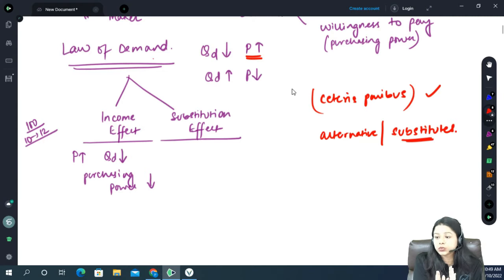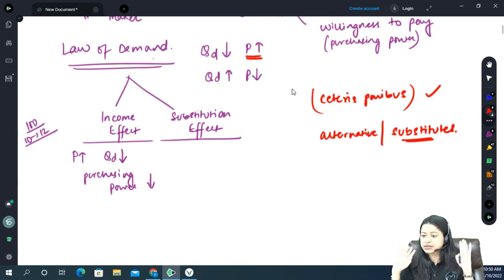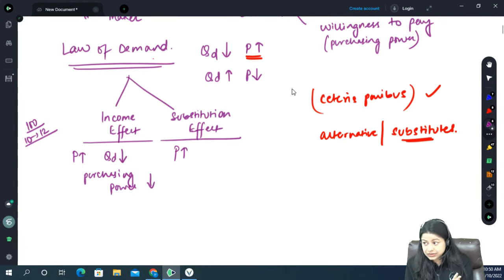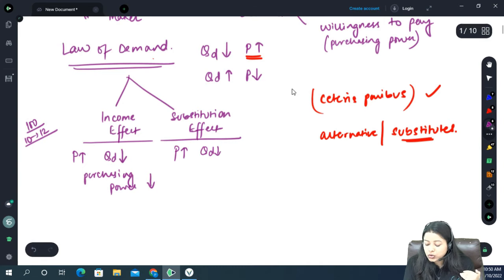These are different substitutes. For example, tea and coffee are generally called substitutes. So if the price of tea leaves increases, the demand for coffee increases. That we'll come to later on. But these are known as substitutes or alternatives. You can buy either of them. So in the substitution effect, what happens if the price of one commodity, let's say good X, increases? You will substitute the other good. You will consume this particular good less and you will buy the alternative good instead. This is known as the substitution effect.